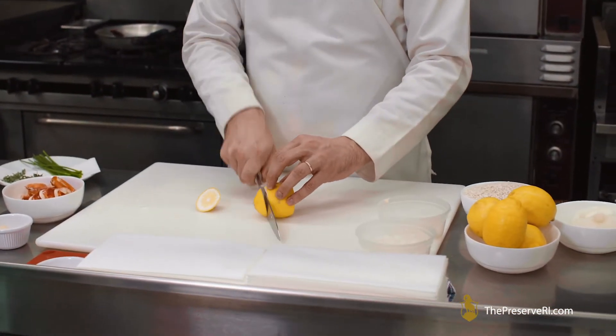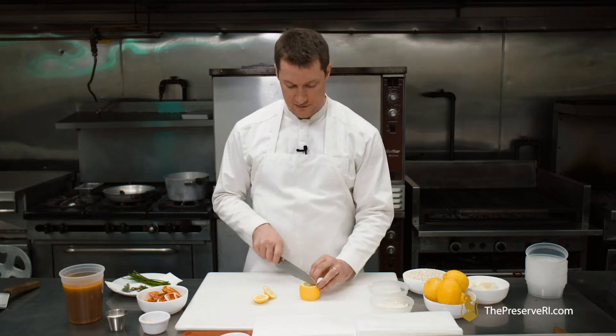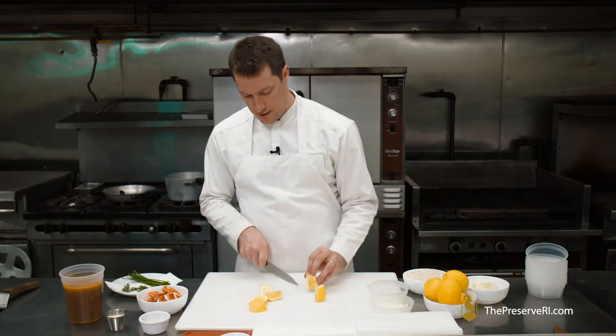I'm going to season this rice once it's done cooking with a lot of lemon. Lemon brings a nice bright acidity and helps replace salt, so I won't season this with much salt. The lemon is really important because we're going to use a lot of really nice quality olive oil, which is a fat. Fat coats your palate, and lemon juice — or any acid — cuts through that and helps harmonize both of those flavors so you can pair them up well.